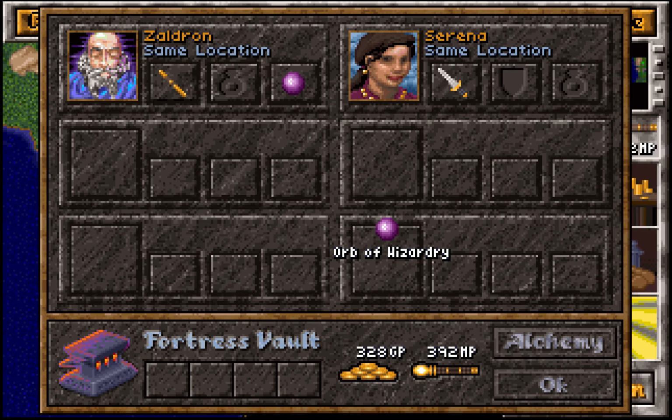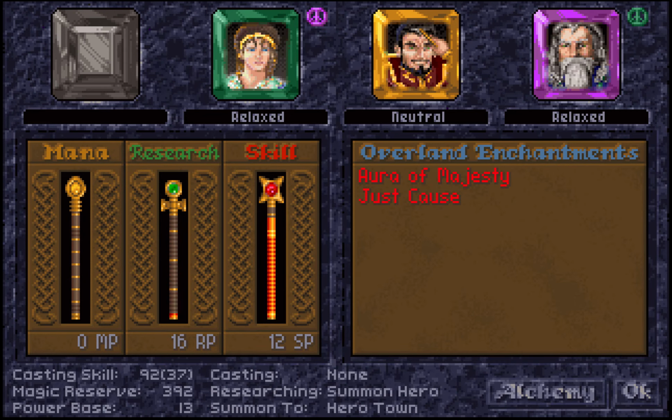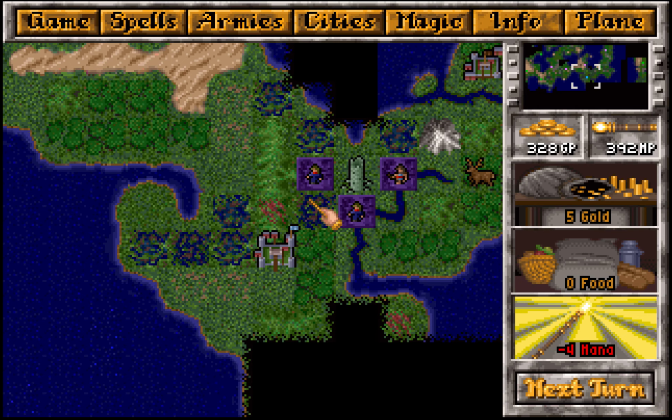All right. We're going to drop this on Zaldron again. And what is my spell skill looking like now? 92. I like that. Looks like Ariel and Merlin are really good friends.